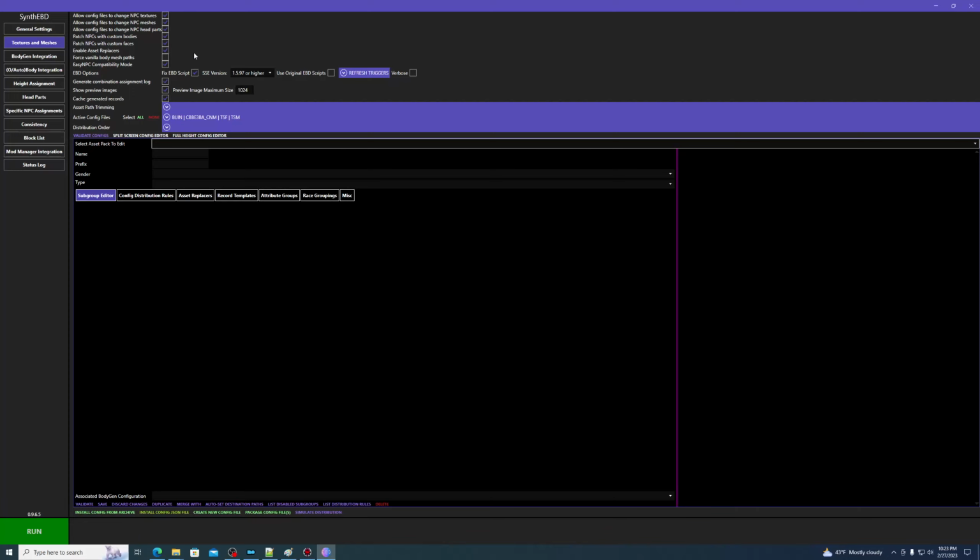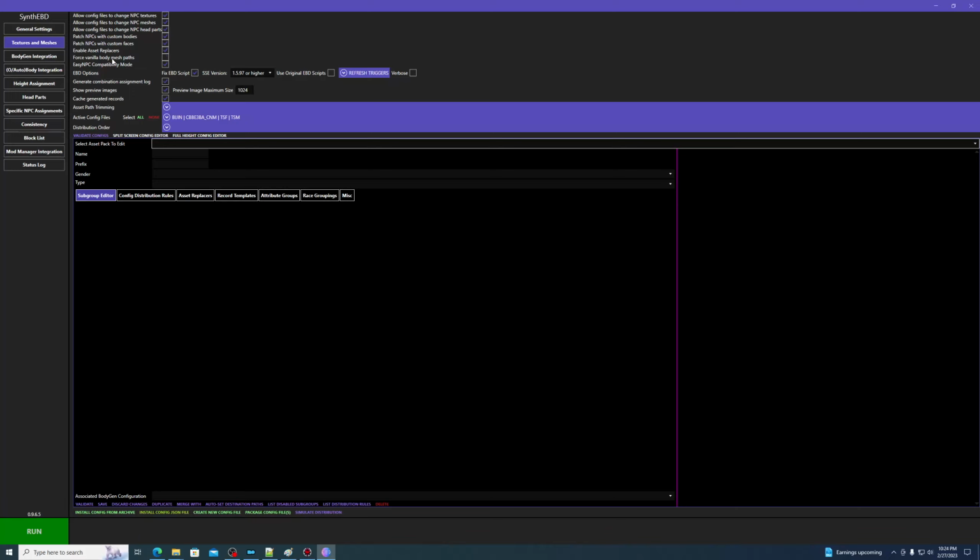The next toggle, Enable Asset Replacers, controls a particular type of asset that we'll talk about more in the next video. The gist is that asset replacers only apply to NPCs that already have that asset. For example, the tempered skin scar textures that I mentioned before are asset replacers that will only be applied to NPCs that already have those scars with the vanilla textures. A caveat is that while replacers have no additional effect on in-game performance, their distribution can make the SynthEBD patcher run slower. You can disable distribution of asset replacers using this checkbox.